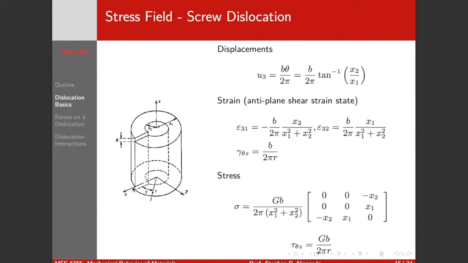As we go around, our displacement is going to, when theta equals two pi, our displacement equals one Burgers vector. So we can write our displacements as b theta over 2π, we can then change that to position x1 and x2 by our conversion from polar to Cartesian coordinates. It gives us the inverse tan of x2 by x1. So those are displacements. We can then, in a pretty straightforward way, go from displacements to strain, assuming small strains.